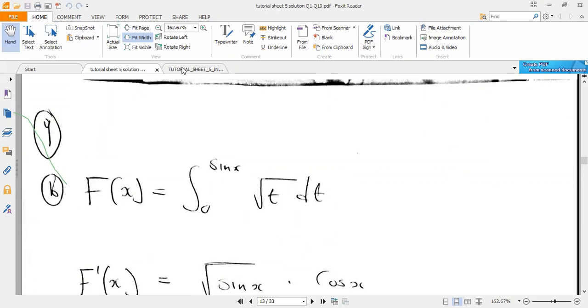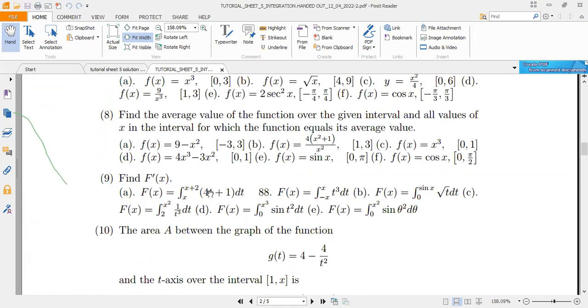If, for instance, you have this one here, question 9a, and you want to find f prime of this guy, you have to play around with these variables here, x and x plus 2. So you're going to have the integral of x to 0 plus the integral of 0 to x plus 2. Then this guy, I'll just show you later on. Let's focus on this other one.